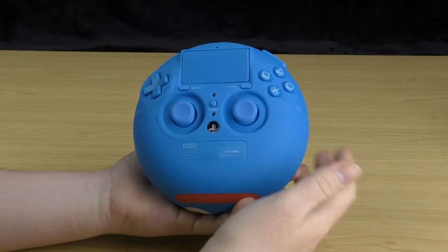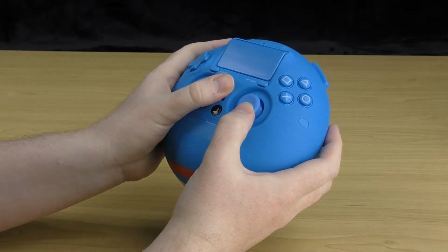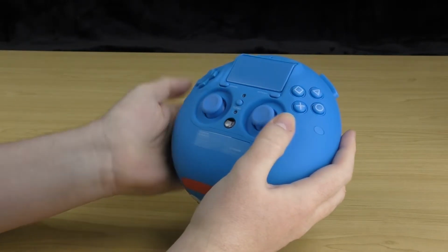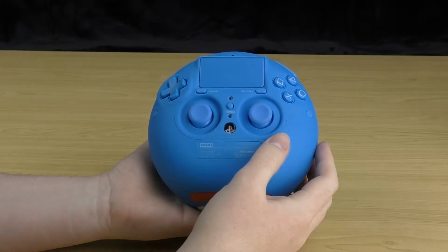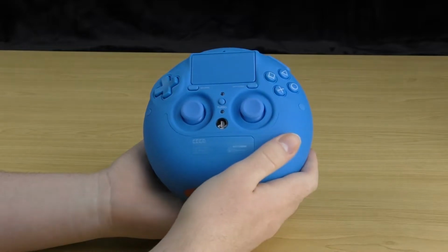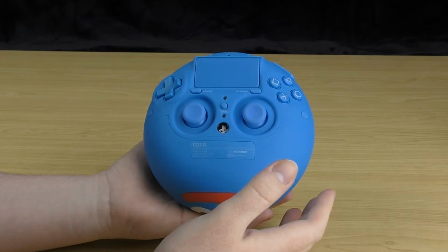You can also adjust the interval of how often it presses it. You do this by holding the turbo down and either putting the right stick up or down. And this increases or decreases the interval which the turbo fire triggers. So it's a bit more customization with the turbo functionality, so if that's something that you like to use, that might be a really cool feature for you.